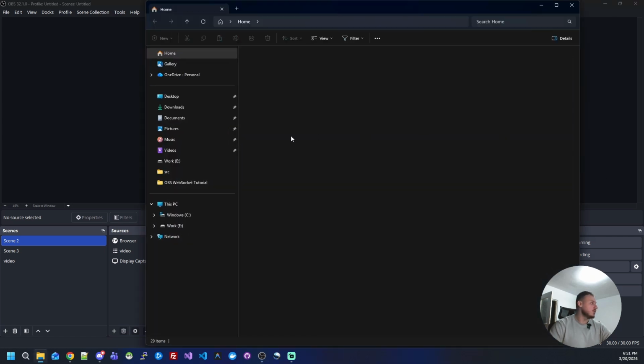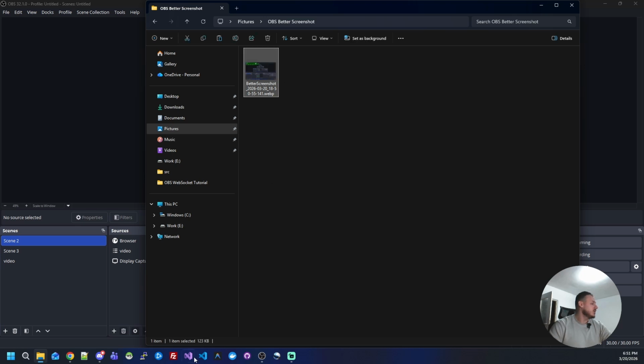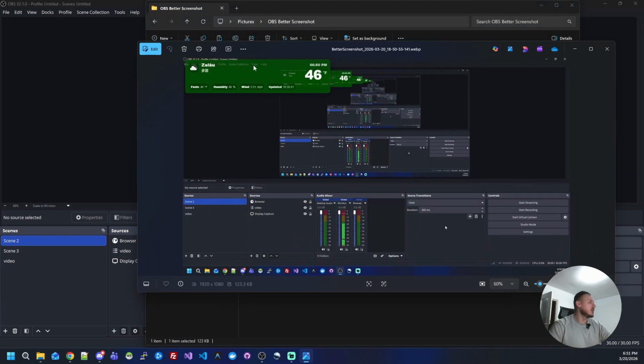Now if I go to Images, OBS Better Screenshots, you will notice I have the 123 kilobytes WebP image with the correct resolution and also the quality, including all my sources from the preview.